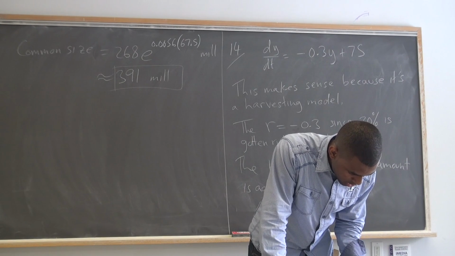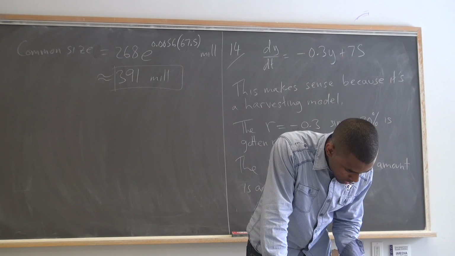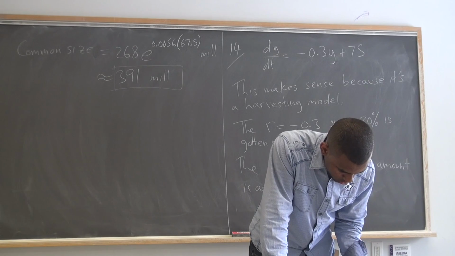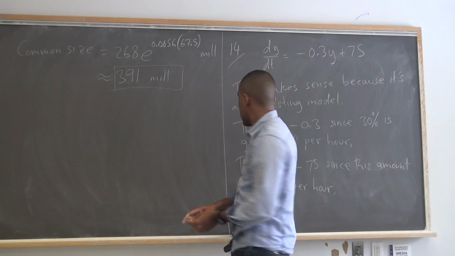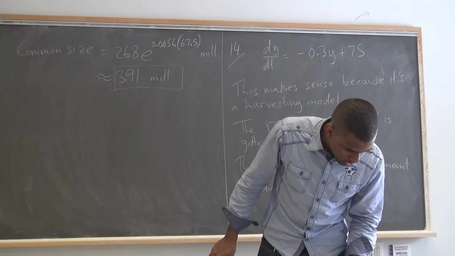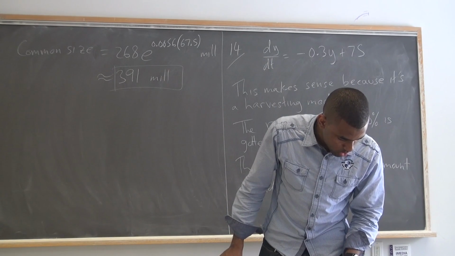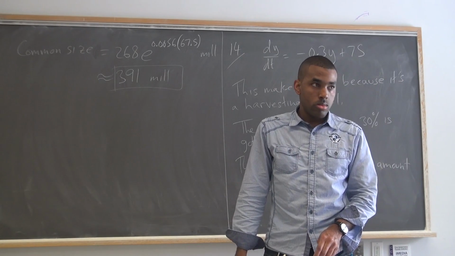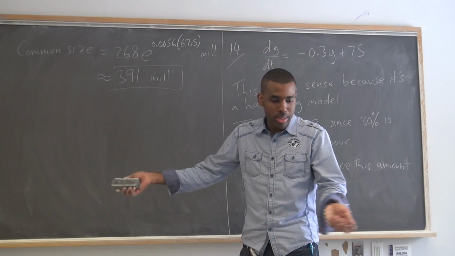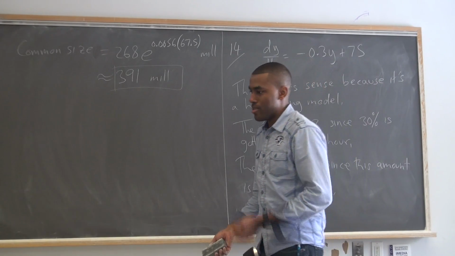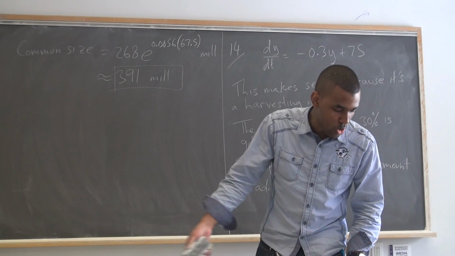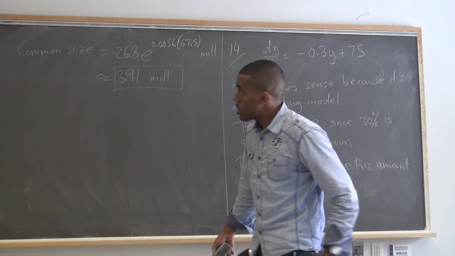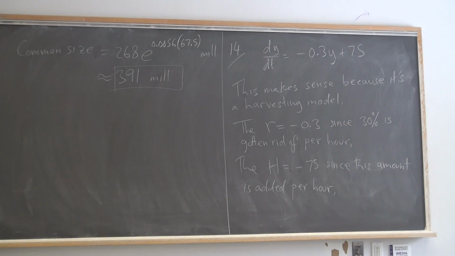Find the limiting value of the amount of antibiotic in the patient's blood. Justify your answer using qualitative methods. Note that you should take y of 0 equals 0. Why would you start at 0? You don't have any drug inside. Right, because naturally you don't have it. So in the beginning you don't have the drug and then we inject you with it. So you have 0 amount of the drug in your bloodstream before we actually inject you. That's why y of 0 is 0. But they want us to use qualitative methods.